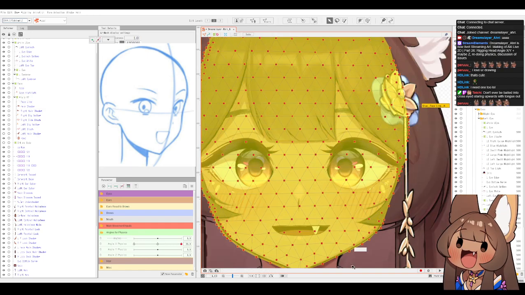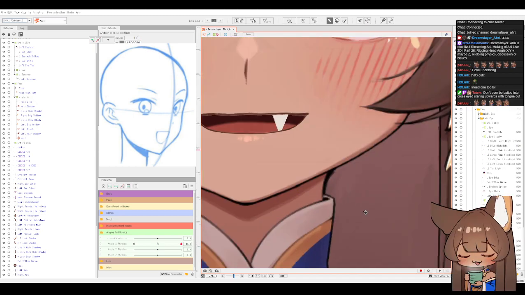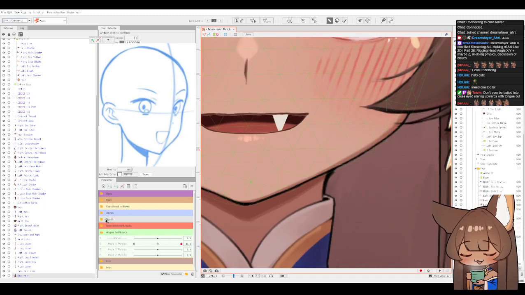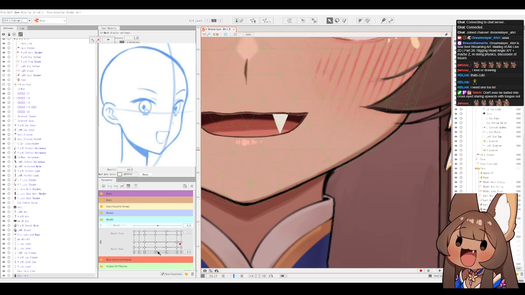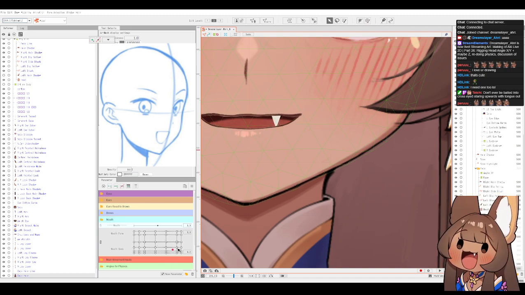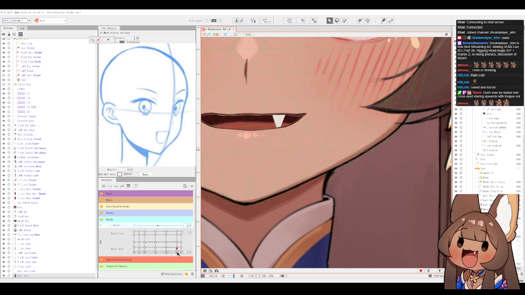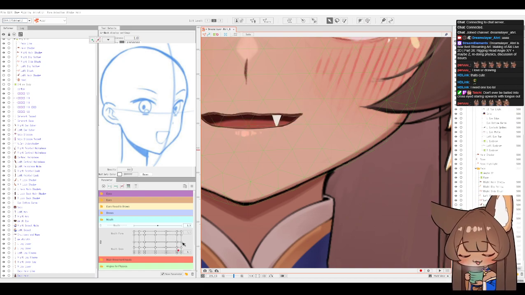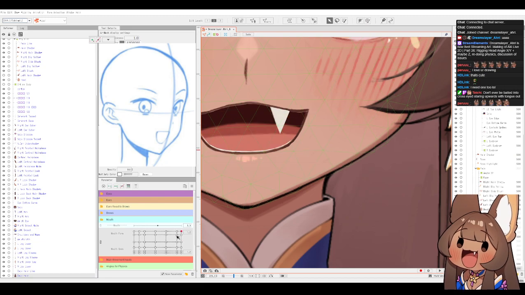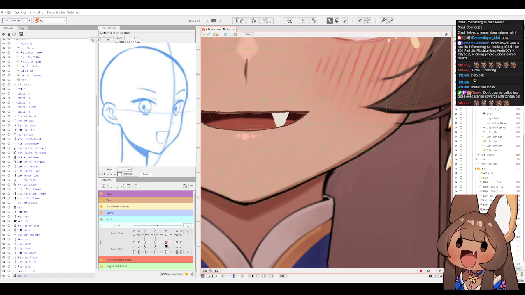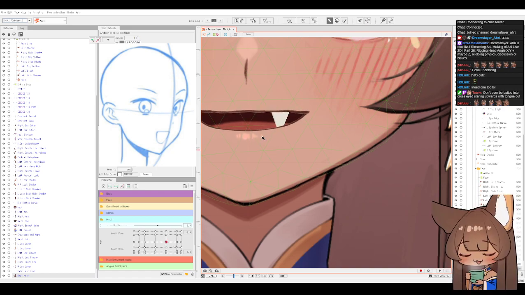So now, for example, if you look at her chin when she talks, you can see, even though her mouth is moving... Oh, it's super laggy. Please stop lagging. You can see, as her mouth widens, her chin is moving and the line is moving with it. It's because they're deformed together, and they're glued together so that their deformations are linked.